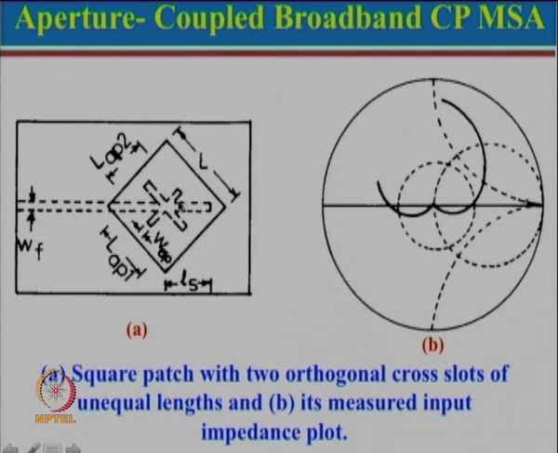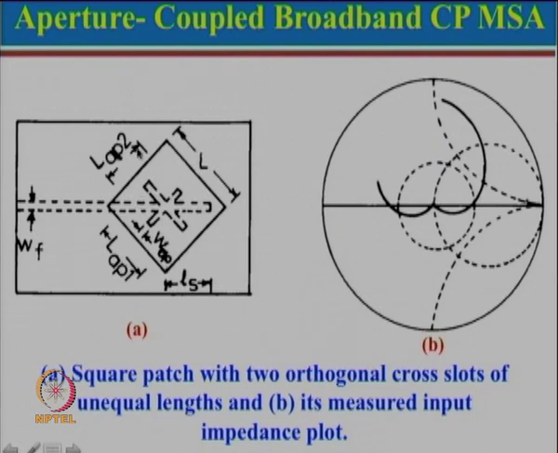Now, once we understand how it is drawn, let us see that this microstrip line will feed through these apertures which are cut over here. Generally, for maximum coupling, this is an open end, and this length is taken as lambda by 4, so that maximum coupling can take place to this particular patch through these slots here.